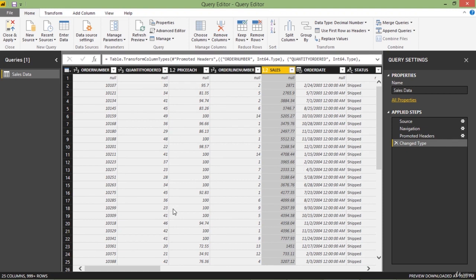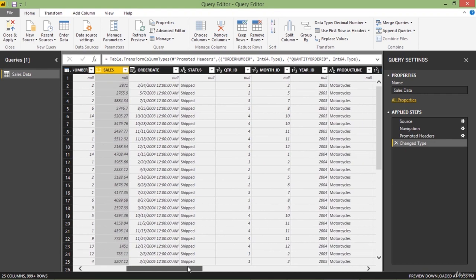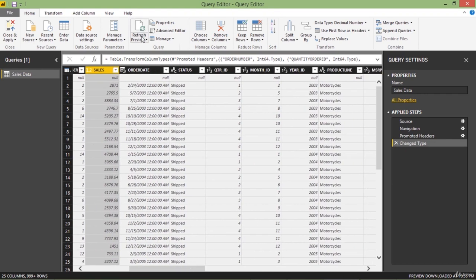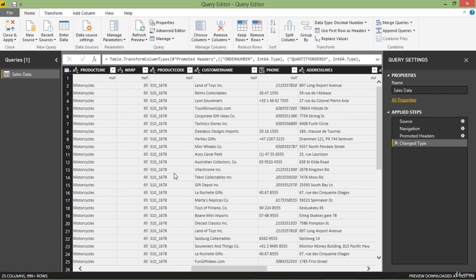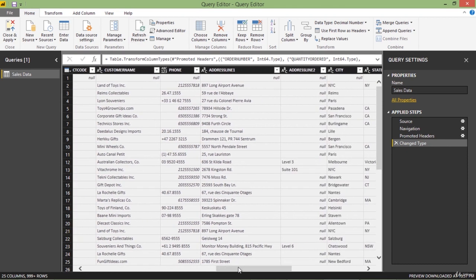Now, suppose that you have changed anything in your base data source. Suppose the data from where you have taken this has any kind of changes. If you want to keep the change here as well, you can always click on Refresh Preview. If you click on Refresh Preview, you will get the updated data. If you have made any changes in the Excel table, it will not automatically affect here. You have to click on Refresh Preview, and once you click here, the data will be updated here as well. So always make sure that you have the latest data in your Power BI file.